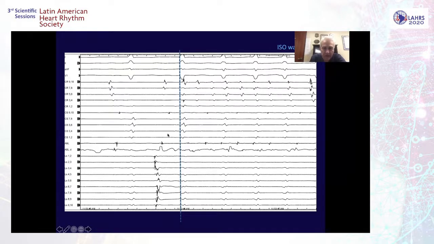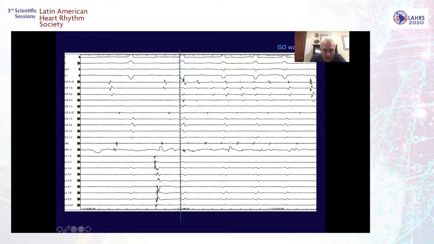The patient had firing and reinitiation of fibrillation, as you see here. From where? Here you see sinus, and you see the ablation catheter at the ostium of the CS being early.